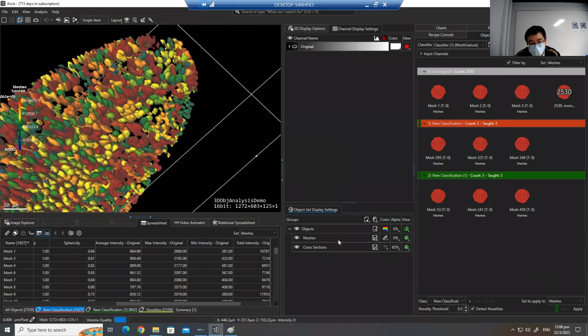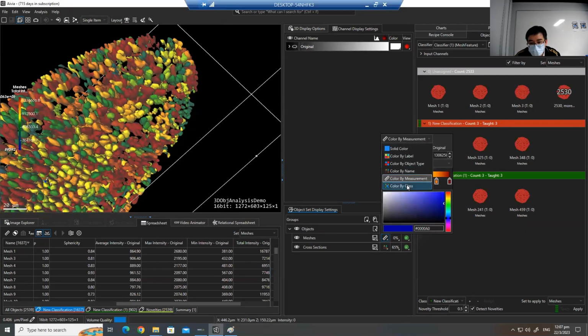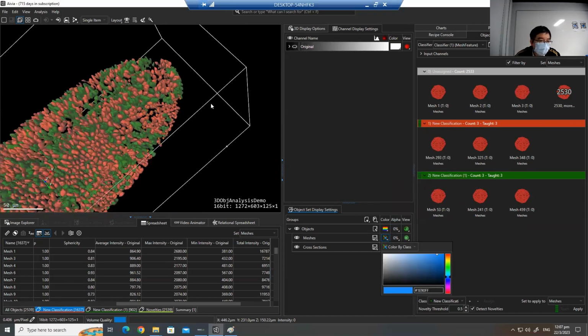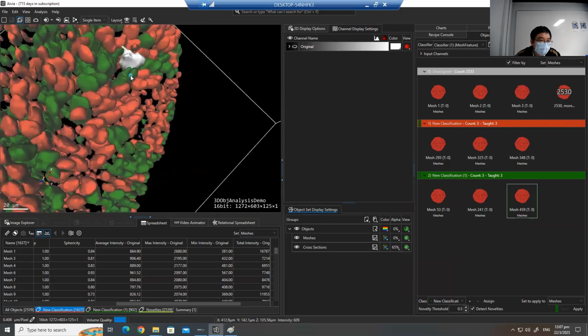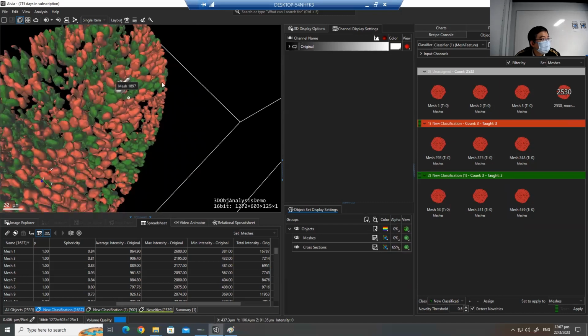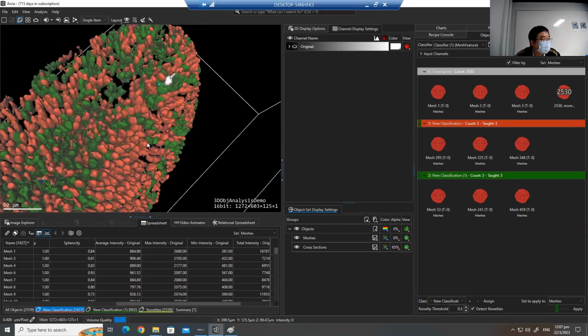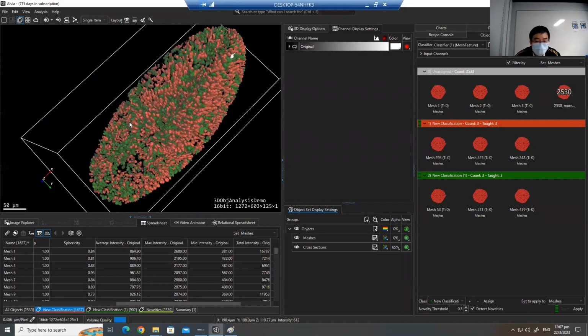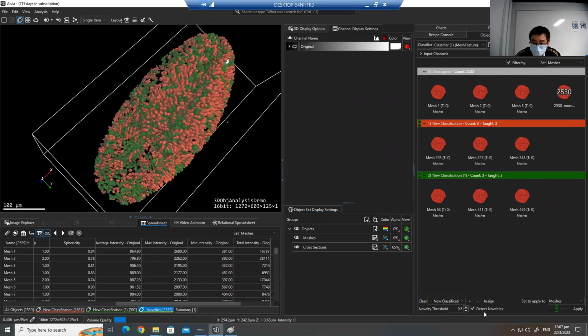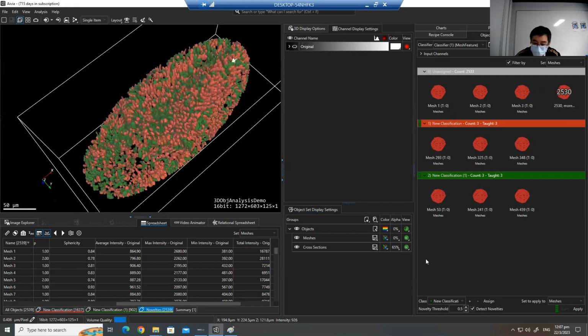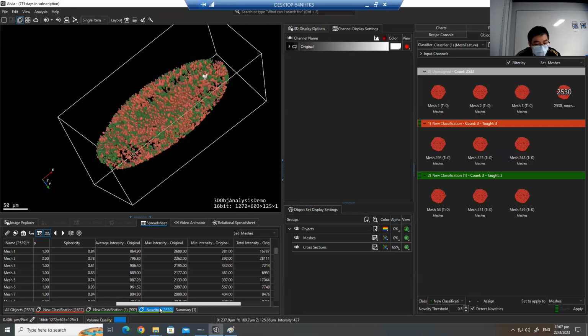Remember that we have the matrix viewer here. Go to here. We select by class. Now two colors. This is a small one. This is a big one. So we use this to train the classifier to separate the 3D objects into two classes. Same object. I think it's from the previous result. I forgot to delete it.